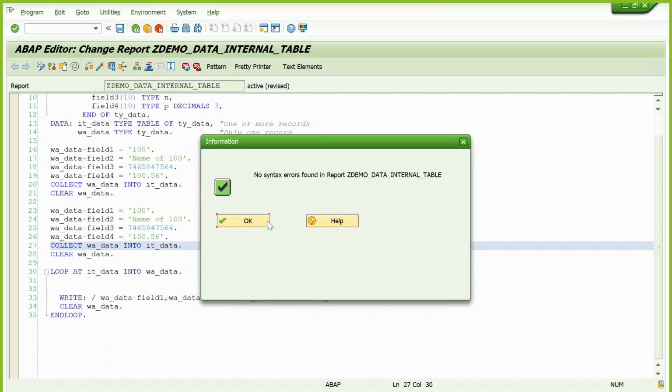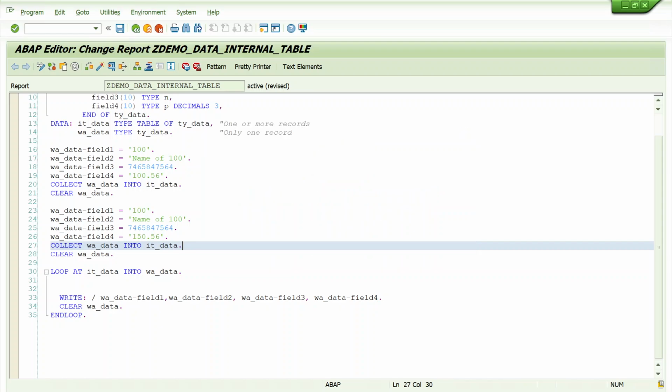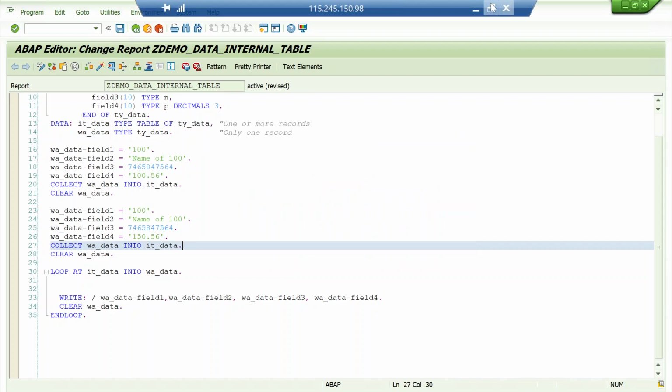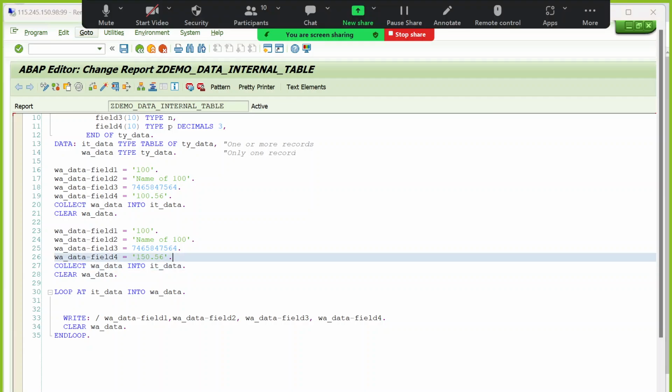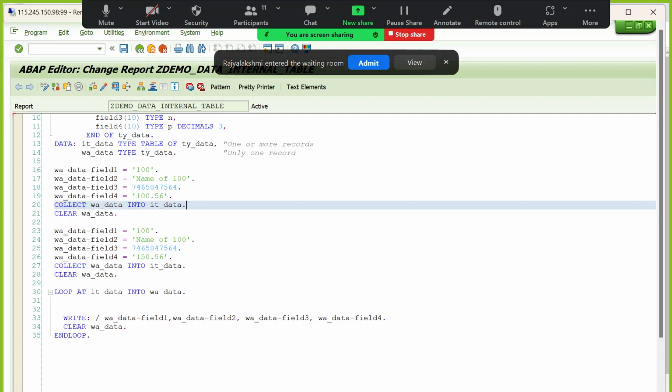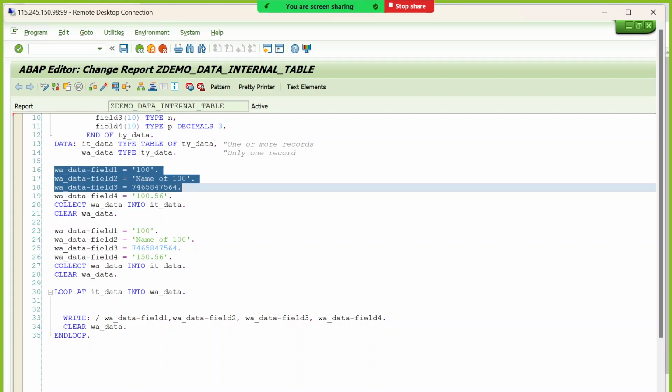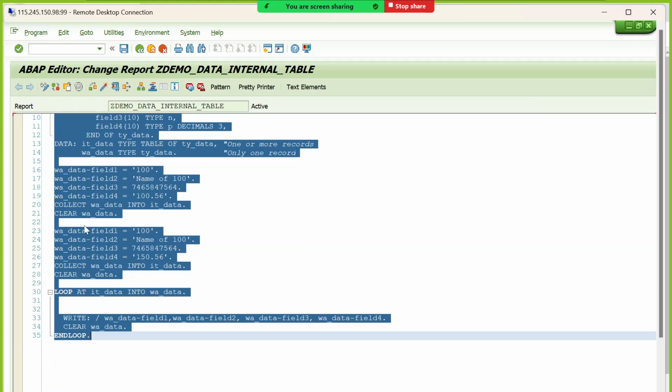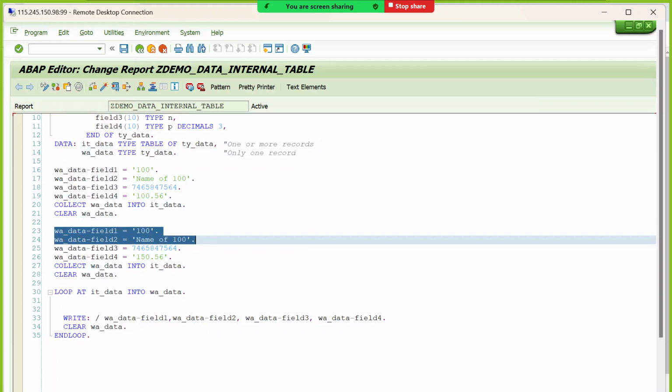How many records do we need to expect now in the output? Instead of the append statement, I am using the collect statement now. Collect work area data into internal table. Now, what is the expected output? Observe these character values. I'm taking the same values, right?